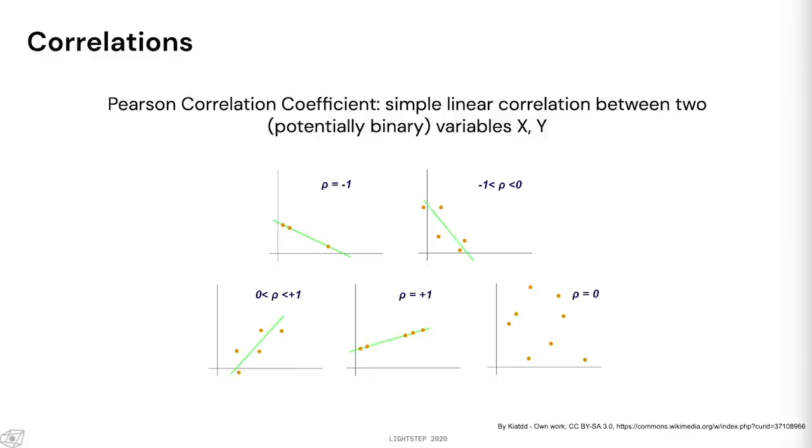I've written potentially binary up there because we're going to look at some examples where we encode the properties of traces as binary variables, for things like the span has this tag or the span is in some window. And the images that I've picked show real valued variables, but the idea is pretty similar. It's just an implementation detail.